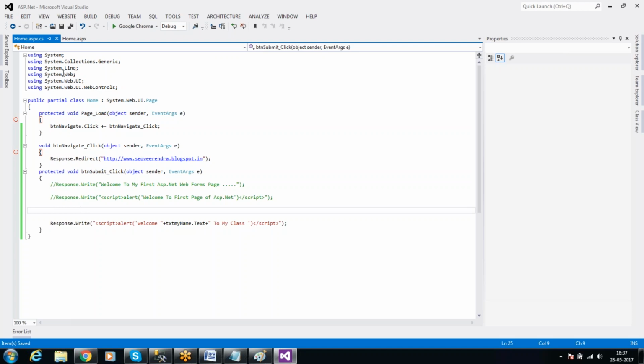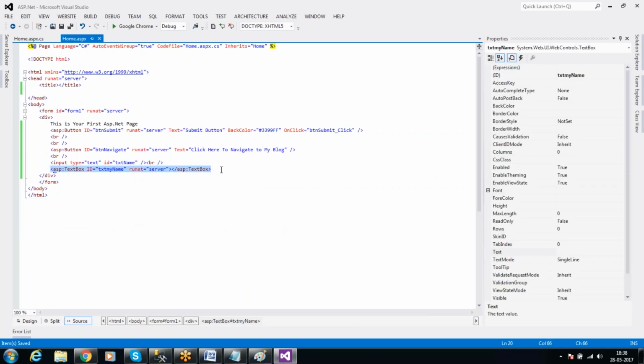That is the reason we depend on ASP controls, because we might use that control's information in server side code. Suppose I have two inputs that I want to pass to the server. If I depend on an HTML control, those inputs are not able to come to the server. I can't do any programming on this. That's the reason I would like to take that as my server control.